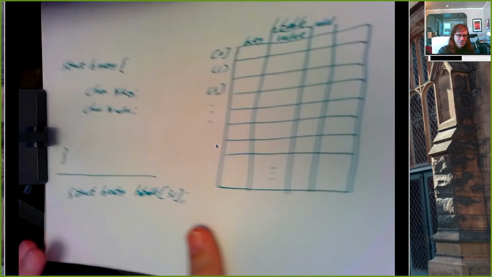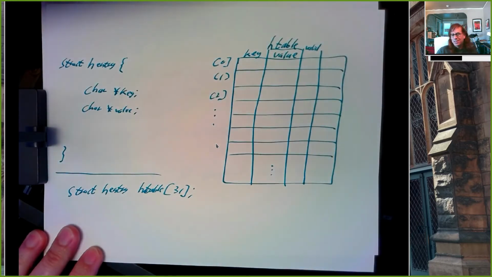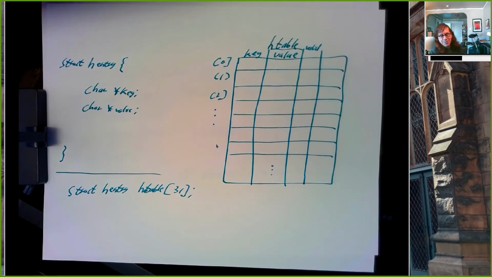So here would be a really useful iterator on a hash table. Hey, give me a key, any key. Just give me some key that's in there. Okay, give me another key. Give me another key, give me another key. Oh, you're done? There's no more keys left? Okay, thanks. All right, that's an iterator. And we did that in 224 with our associative arrays.